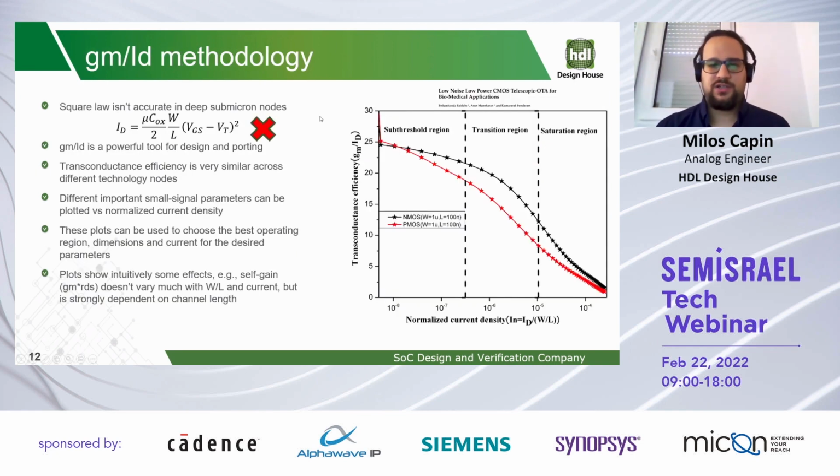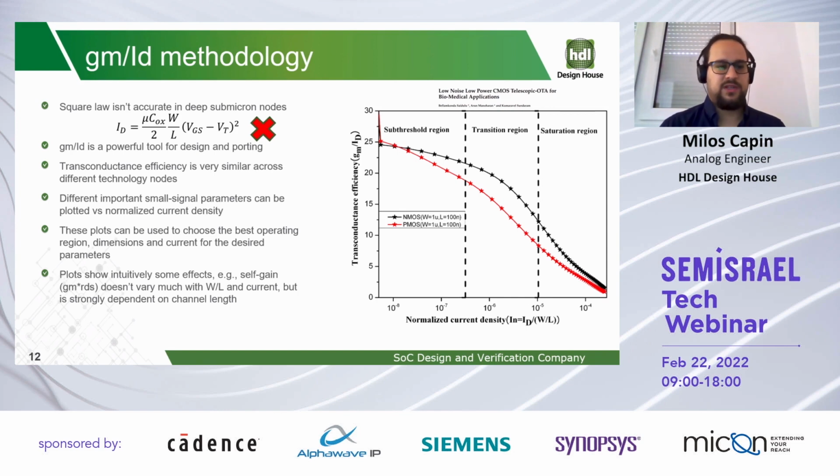Now, when it comes to actual circuit design, how do we decide the dimensions of these devices? Of course, I haven't mentioned that, but we have capacitors, we have resistors apart from most devices, but we use them. They are the most difficult ones for design because they are active devices. When it comes to describing the ratio of current in VGS, there is a square law, but that square law is not applicable anymore in deep submicron nodes. In deep submicron nodes, we have to rely heavily on simulation. And in order to simulate, we can just run simulations in circuit. We can try to design circuit that way.